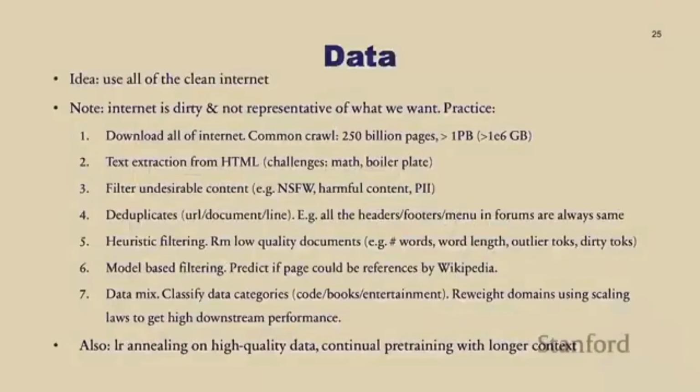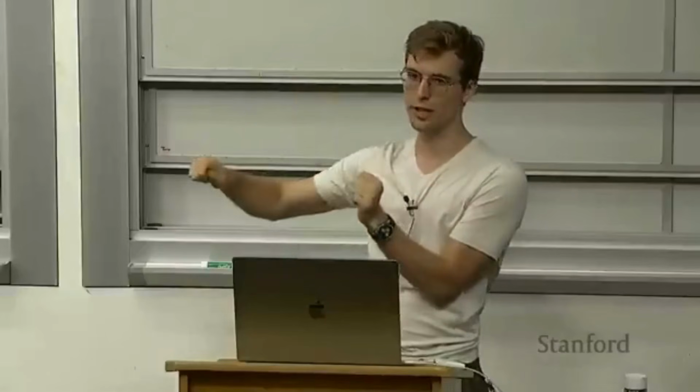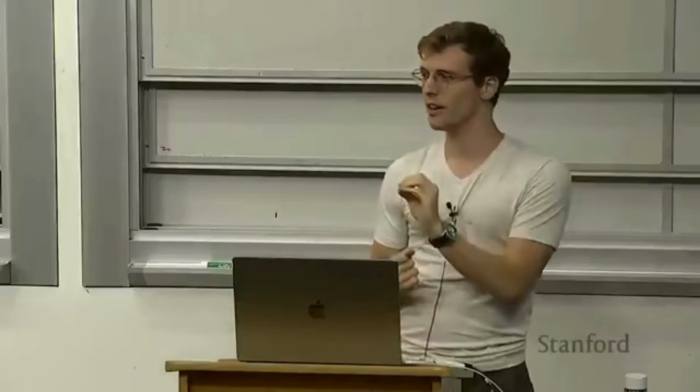And then at the end of training, after training on all of this data that we saw, you usually train on very high quality data at the end of training your large language model, where you decrease your learning rate. That basically means that you're kind of overfitting your model on very high quality data. So usually what you do there is something like Wikipedia. You basically overfit on Wikipedia and on human data that was collected.